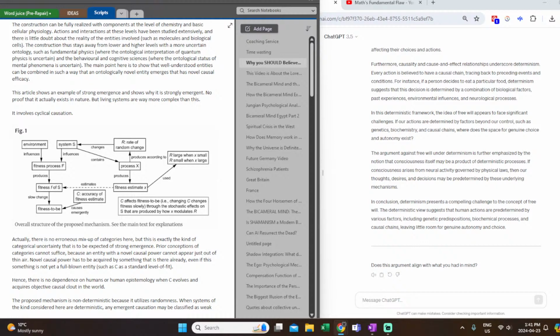the organism can start to do random things when its fitness is bad relative to its environment, or it can do the same thing if its fitness is good relative to the environment. So if this estimate is stronger, the organism has a much better chance of living. And of course, evolution will tend to produce organisms that have a good estimate of their own fitness. You can think of that in the context of your own psyche. You can perceive your environment, look around and see, is this environment well suited to me? Is it not? Okay, we'll get out of that environment. So there's this combination of stochastic, which is another word for random, and determined processes that gives you a strongly emergent phenomenon.